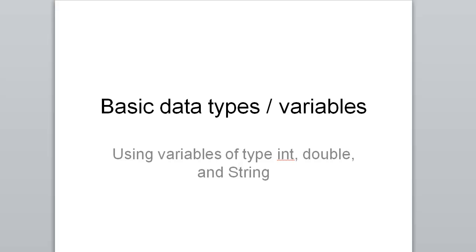Welcome back, students. Today we're going to learn something incredibly important to the world of computer science, and that's how to store information within our program. So in order to do that, we've got to figure out how variables work, and to use variables we need to know about the basic data types. Today we're going to learn just a couple of them.